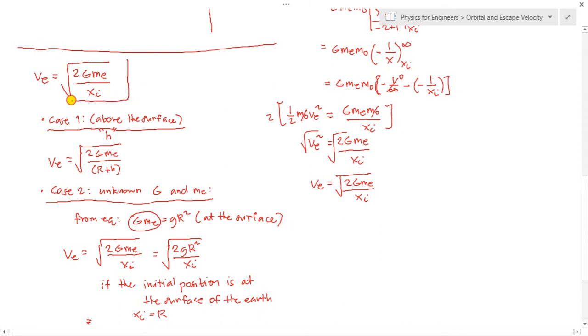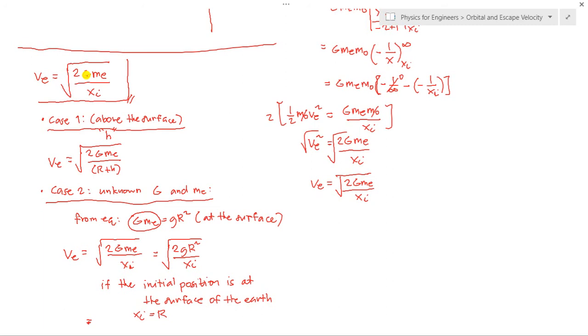If you know the gravitational field constant, I mean not of the earth, the G is the universal gravitational constant. It is applicable to other celestial bodies. So if our reference celestial body is the earth, we put the earth's mass here. But if our reference is Mars, we put the mass of Mars here. But the value of G stays the same, because G is the universal gravitational constant, for any object in the universe.